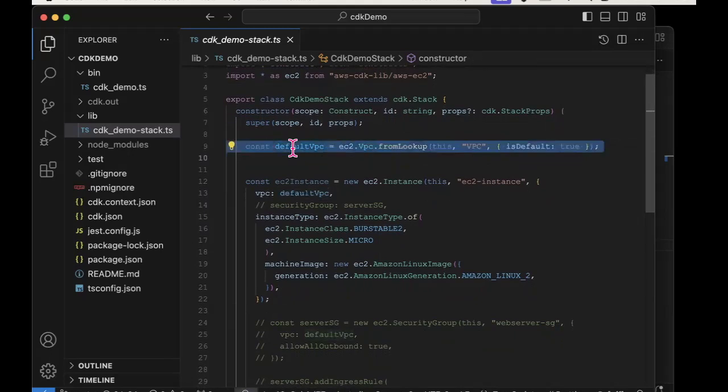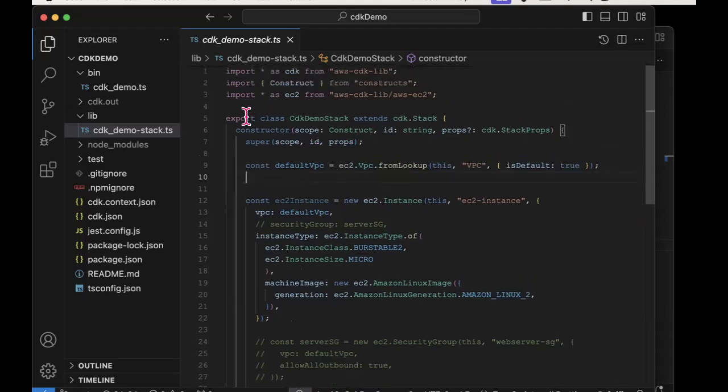The very first line, all we're doing there is getting a reference to the default VPC that is associated with your AWS account. So this is a boilerplate line, really. Sometimes you may want to create a special VPC for your particular application, but in this case, we're going to deploy our CDK infrastructure associated with the default VPC that is automatically defined when you create an AWS account. And so purely from a syntax point of view, it's ec2.Vpc.fromLookup.